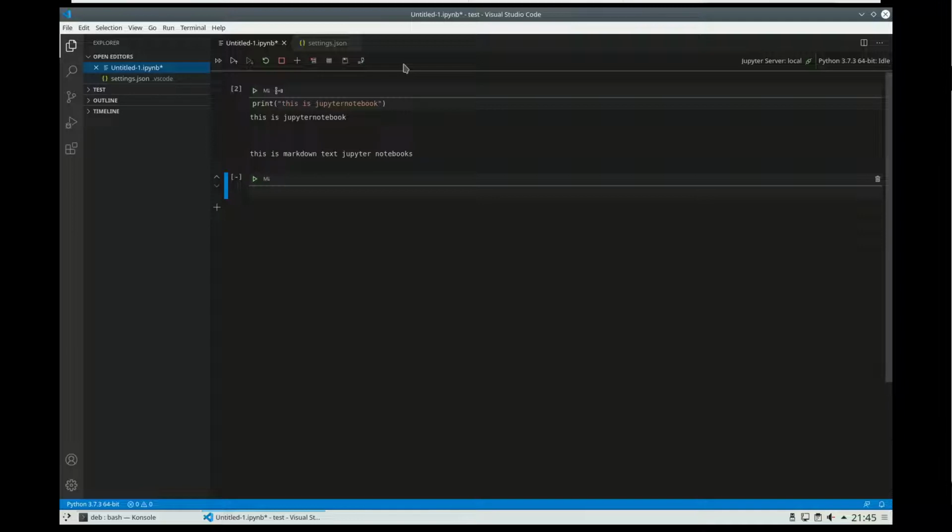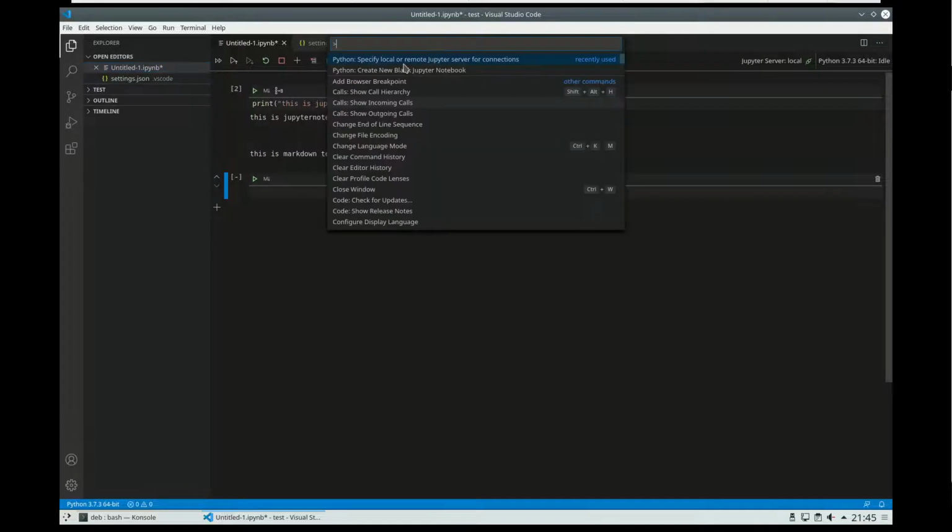So you need to connect from your machine to that machine. The main reason I'm suggesting this is if you are loading lots of data, some hundreds of thousands of rows, some CSV files, it takes a long time to analyze the data. Sometimes it takes overnight, sometimes one day to analyze the data on your laptop. But if you are running it on a high-end machine or server, it will be done very quickly, in an hour or so. So what you have to do is add a remote server, Shift Control P again.